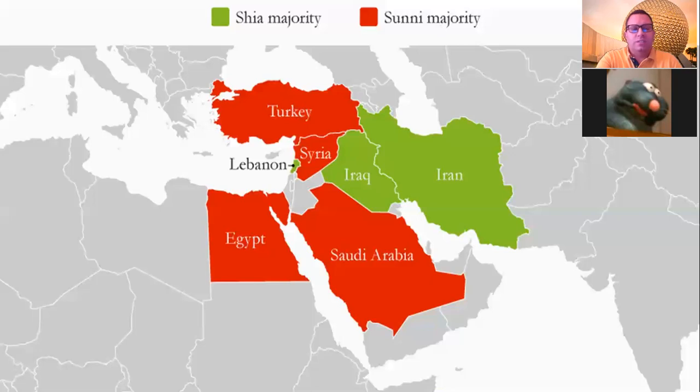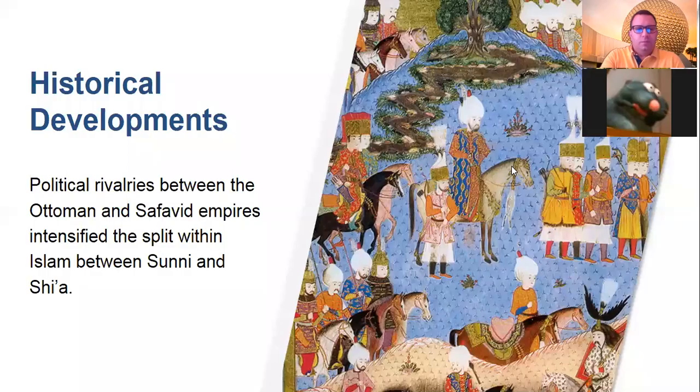This is the Muslim world today, by the way. So this sort of gives you an idea of which places have a Sunni majority and which places have a Shiite majority. And again, remember that the Sunni Muslims tend to be a little bit more open, a little bit more liberal, and a little less religious than the Shia Muslims. And so Iraq, Iran, these are obviously going to be more conservative Muslim countries than, say, Egypt, which is certainly a much more cosmopolitan nation.